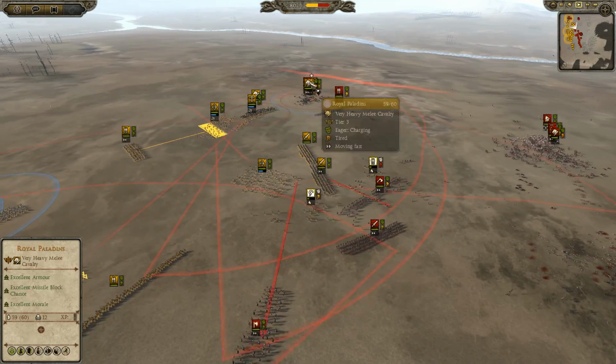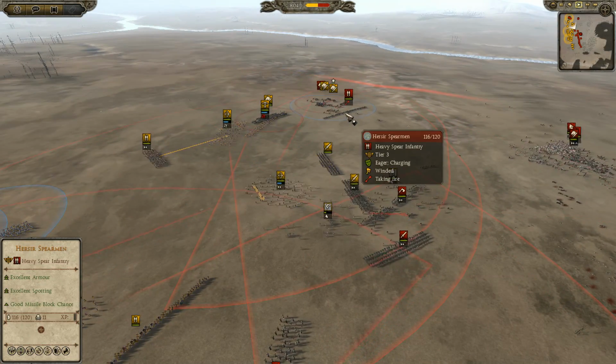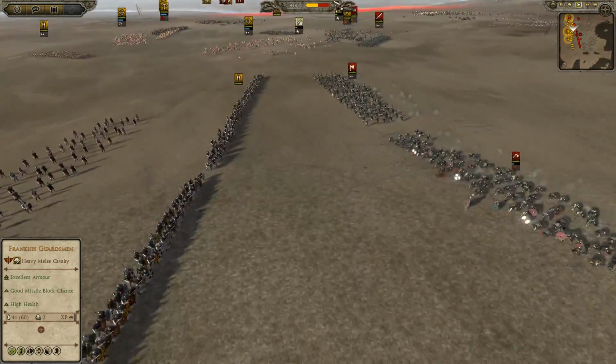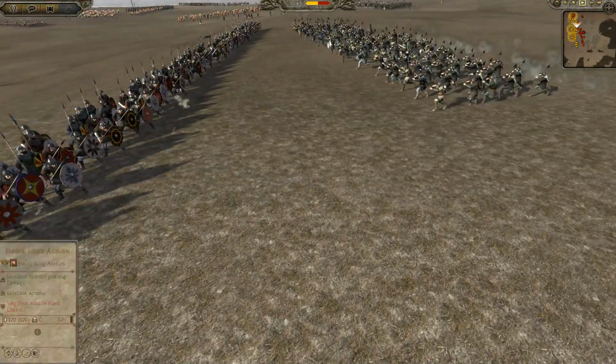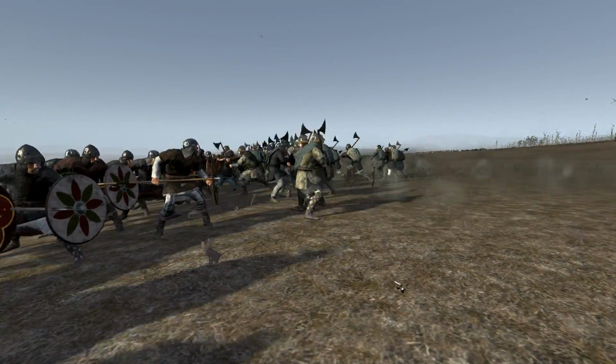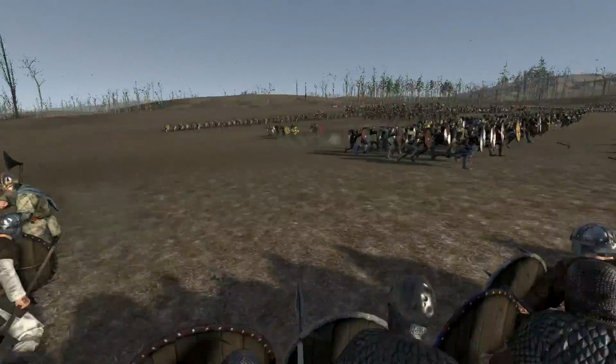So on this far side, I've surrounded his cav, and now we have, unfortunately, spears that are going to be getting in that disaster. And then up through the center, I'm going to form up into shield wall. However, this is going to be against long axemen, so my guys are not long for this world. The axemen are meant to take out heavily armed units.